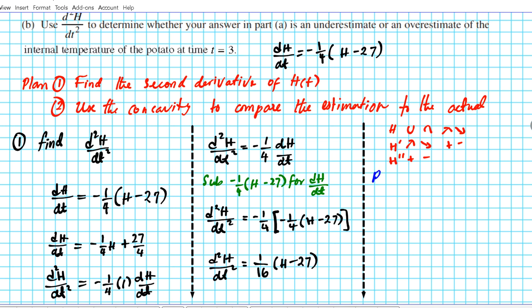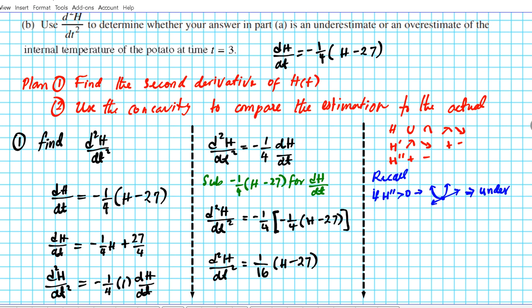You need to recall that if the second derivative is positive, let's say greater than 0, the function is going to be concave up, okay? So the function is concave up. Where does the tangent line sit? The tangent line will sit beneath the function, regardless of where you place it. So if you have a concave up scenario, your tangent line approximation will be an underestimate.